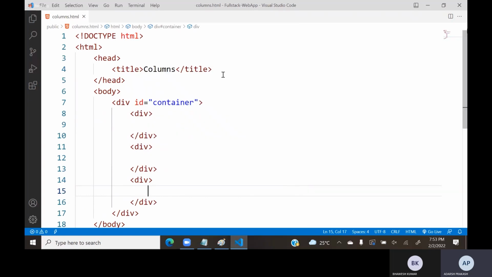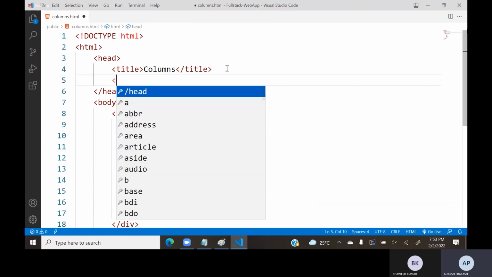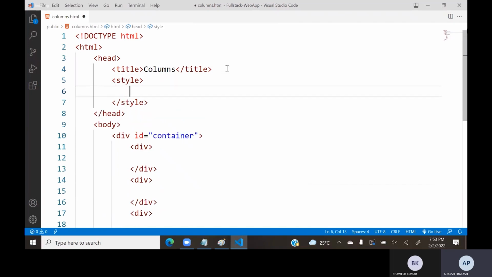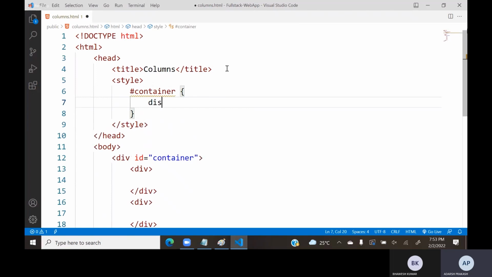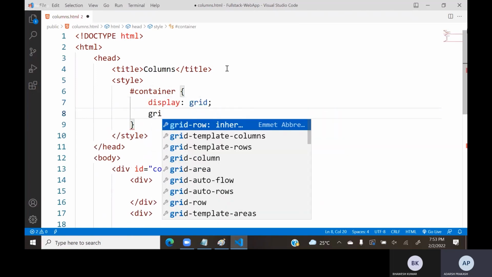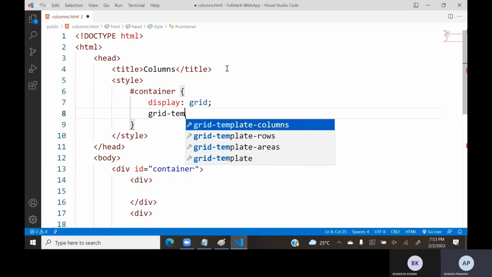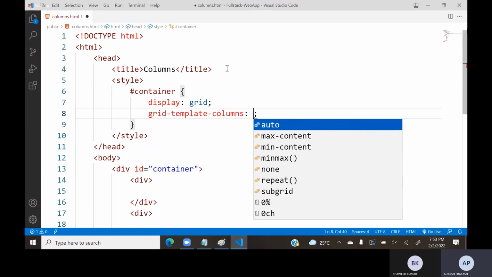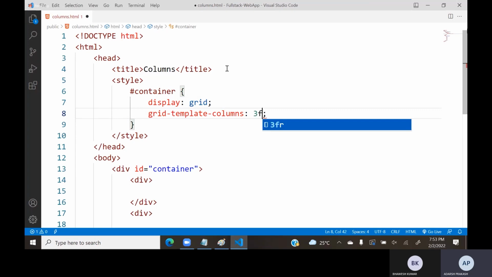And see what we are doing here. We are writing style and #container, display grid. What we have to do? Grid template columns. I gave 3 fractions, 6 fractions, and 3 fractions like this. Okay, it divides.